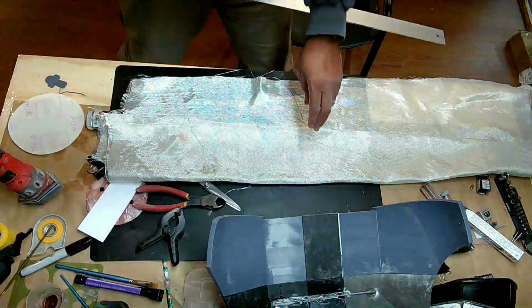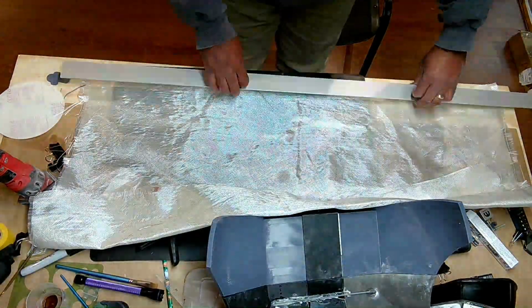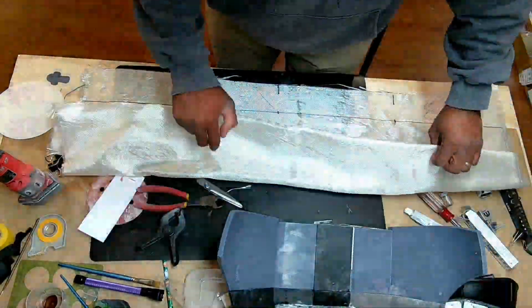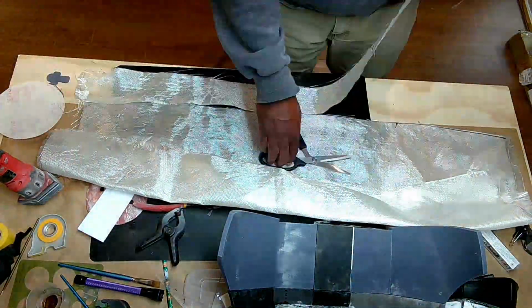And again, since I'm heading out of town, I might as well get this fiberglass on so that it could be drying and curing while I'm gone. So let's get this cut out and back to the shed we go.